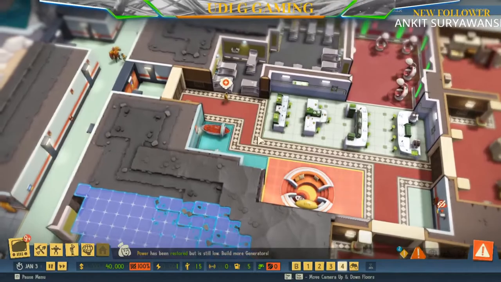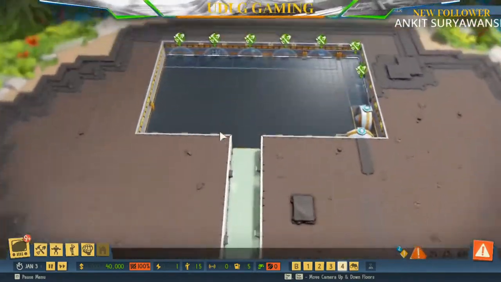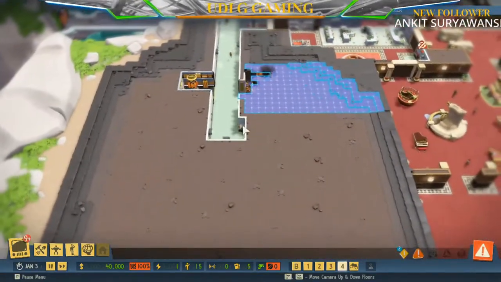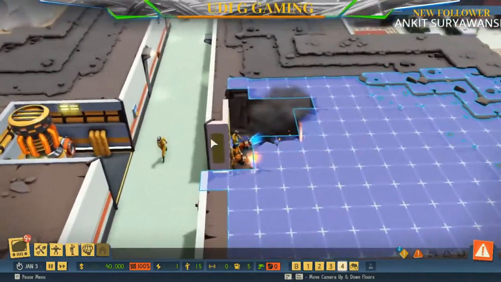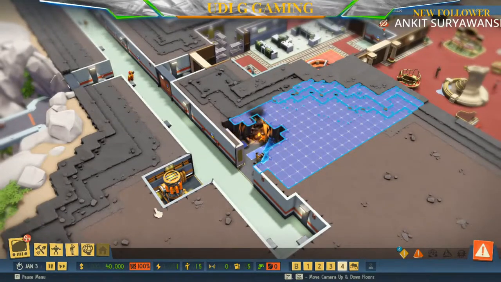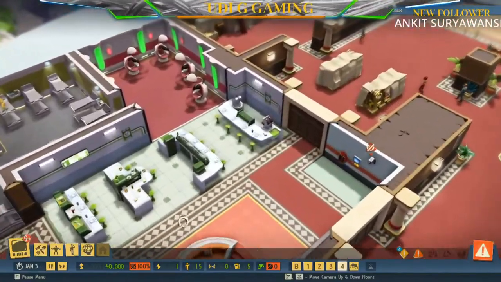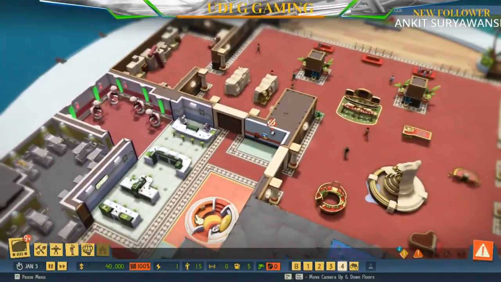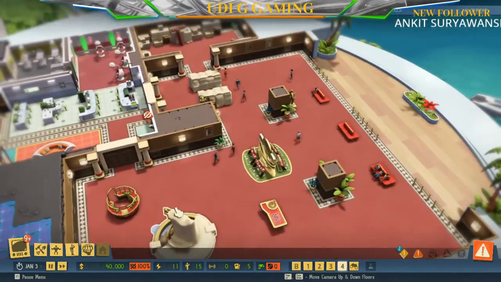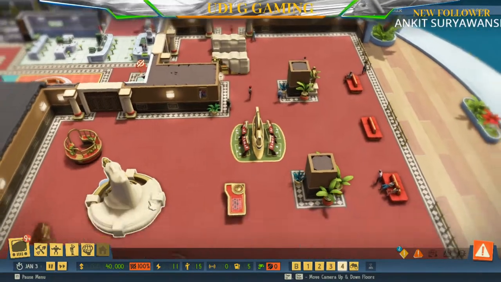You're running low on power, build more generators. So I will be building generators. Two generators, 3, 4, 5 generators. So I can build that. I hope this money patch will be fixed soon when the new patch comes. So it will be fixed. So till then, enjoy this thing. And after all, you know, it's a game. It's a game.